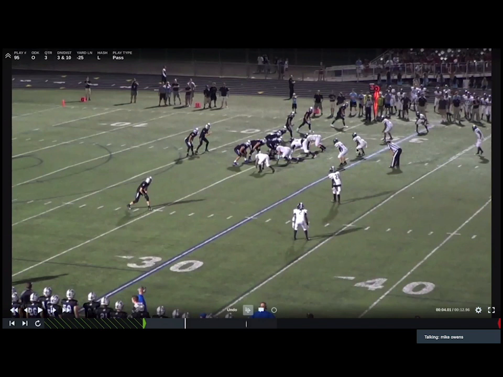We're going to have number 3 working under the outside backer, over the inside backer, trying to get to the other hash. Our number 1 receiver to the field should be running a fade route to get the corner out of there as well. And now we're really looking to see what we can do here. Our number 1 receiver to the boundary does an excellent job of staying over the top and getting to the hash. And our number 2 receiver does an excellent job of reading the corner here.